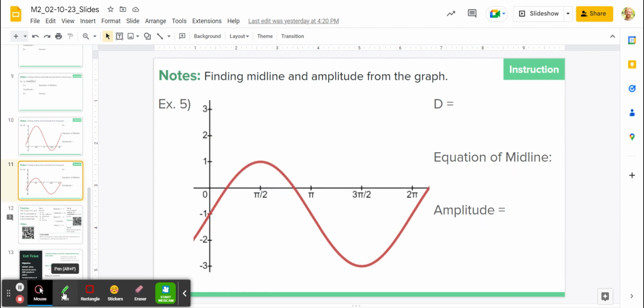All right, last example before we go into practice problems. Going to repeat that same process. Looking for that midline first. We can hunt, guess, and check if we want to. This one I can see pretty clearly right off the bat. I think it's going to be at -1. Let me draw a line just to double check this here. Okay, I think that looks good. And if I count up, I have 1, 2 moving up to my peak and 1, 2 moving down to my valley. So I'm good there.